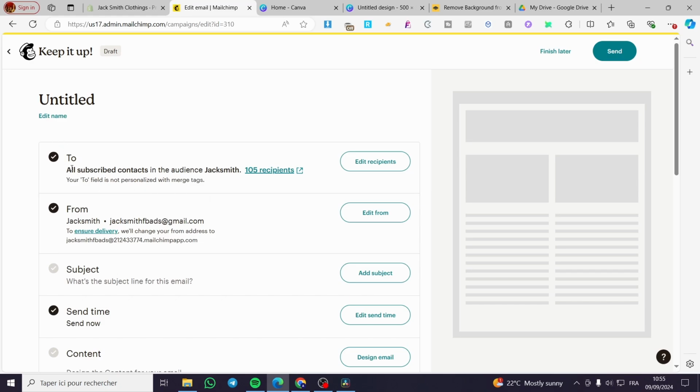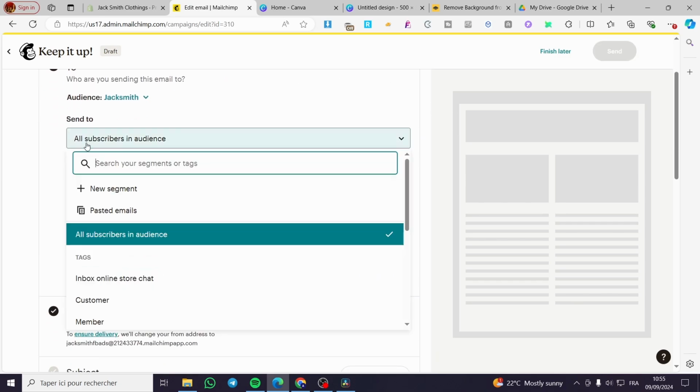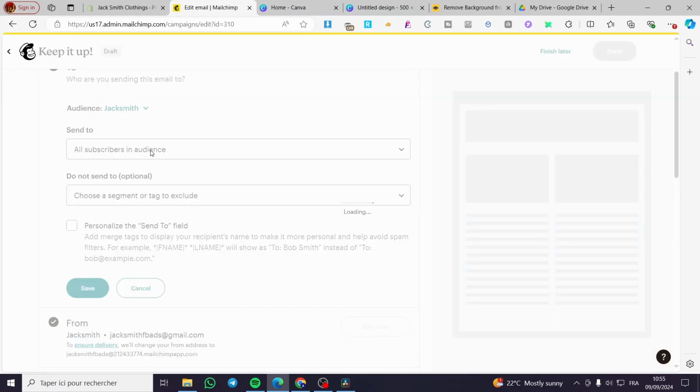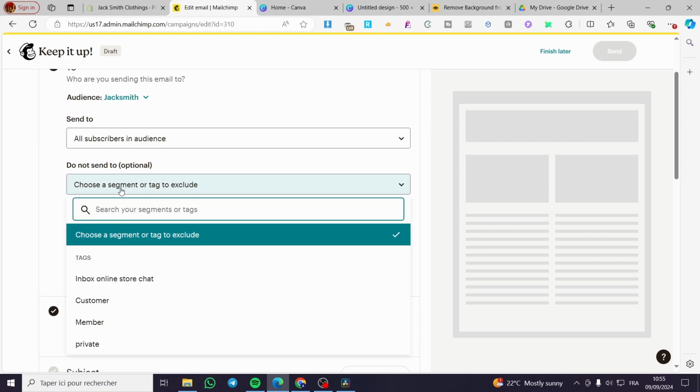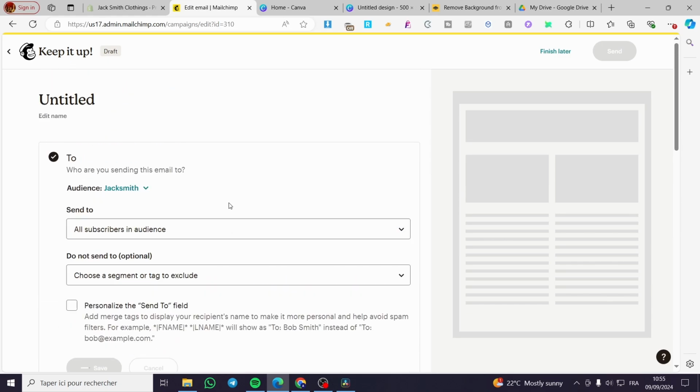We have the first step, the recipients. You can edit the recipients. Then you are going to add, for example, all the subscribers, or you can add a segment. Go ahead and add a segmentation to your subscribers. If you want to do that, you can also exclude some segmentation that you have set. Here, when you finish, you're going to click on save. Here we have saved the first step, which is the recipients.